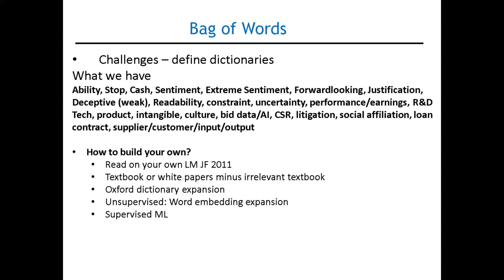And then the next step is validation. Once they have the positive keyword list, they want to show that it's positively correlated with market reaction. The negative keyword list will be negatively correlated with market reaction. So they establish the keyword list, and you can cite them and use them. So one is to read on your own, using a small sample.